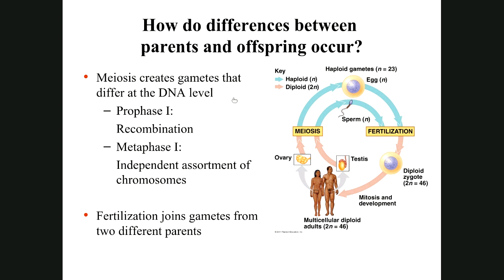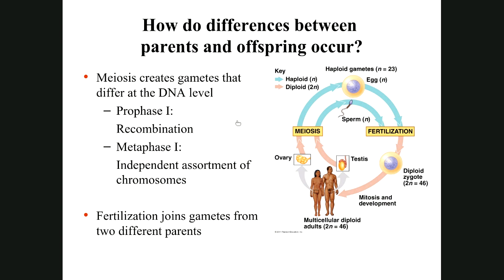And that is due to what happens in meiosis 1 to begin with. In prophase 1, we have crossing over, which results in DNA recombination. This is where homologous pairs of sister chromatids can exchange DNA and eventually results in a sperm or an egg carrying, if you want to call it, a hybrid chromosome. It's a mixture of maternal and paternal DNA, which you don't see in any other cell in the parent's body, but can be passed on to the child. Now you'll find it in every cell that makes up the child's body.